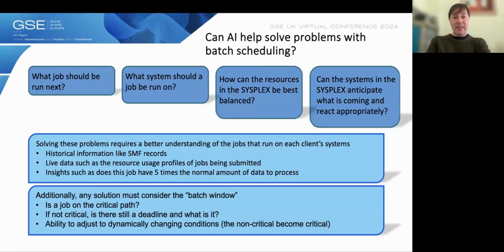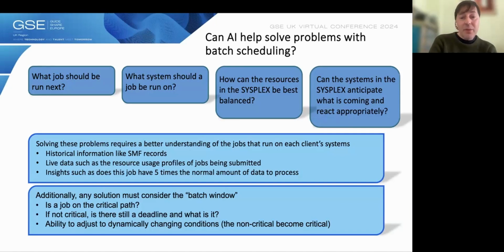Can the systems that belong to the sysplex anticipate what is coming and be prepared for it? To do that, there's a need to collect information concerning historical data of execution of the jobs. Obviously, they need to use live data such as resource usage, related to the profiles of the jobs that are being submitted.